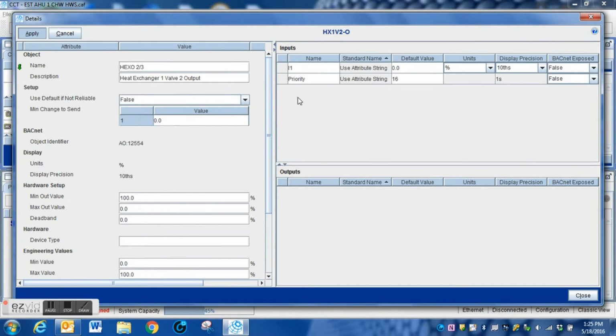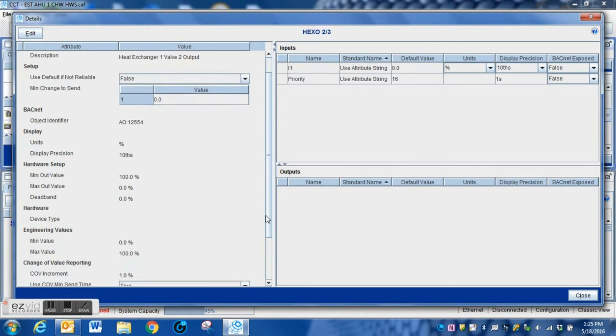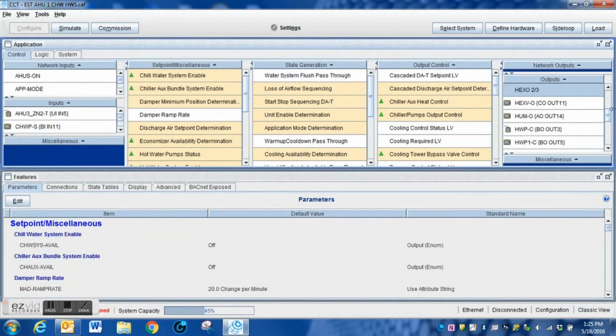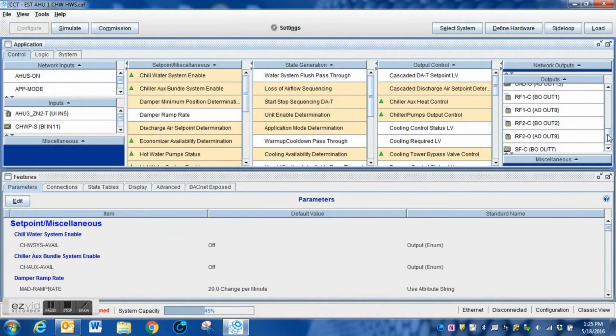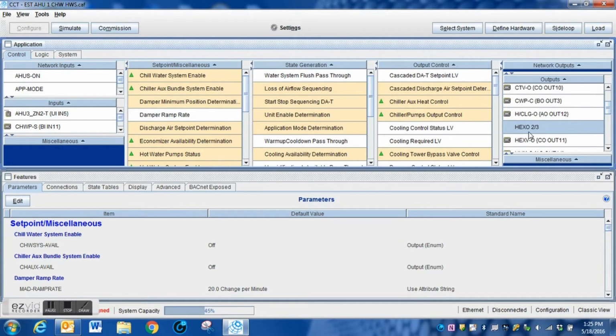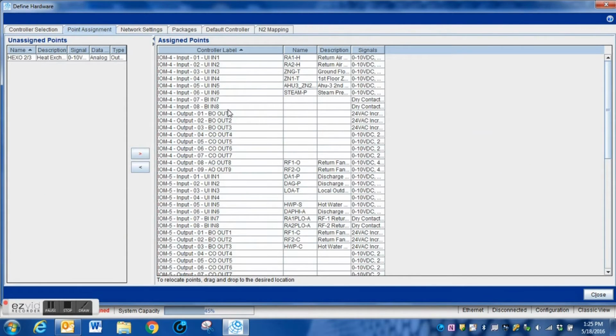You can change the polarity, the direction of travel from here. We hit save or apply, and once we do that, we hit the done. And now then, you can see once again, here is our output. This output has got to be configured. It has to be assigned a specific hardware point.